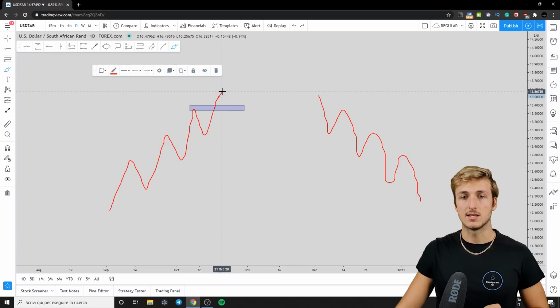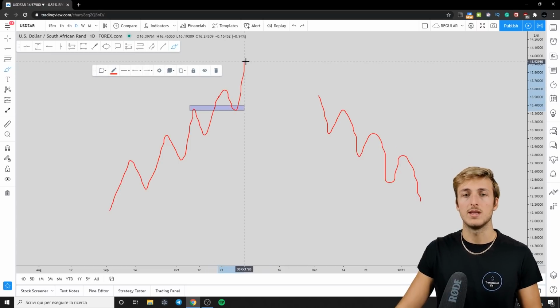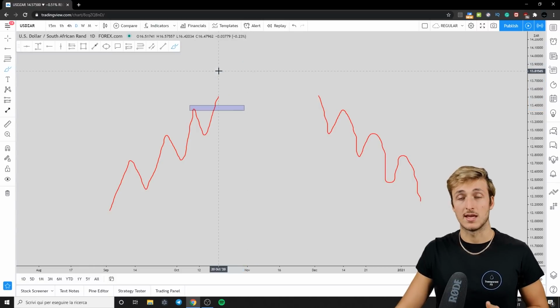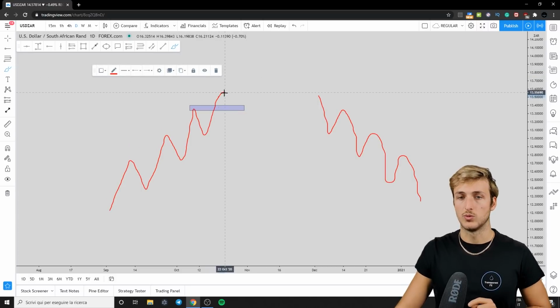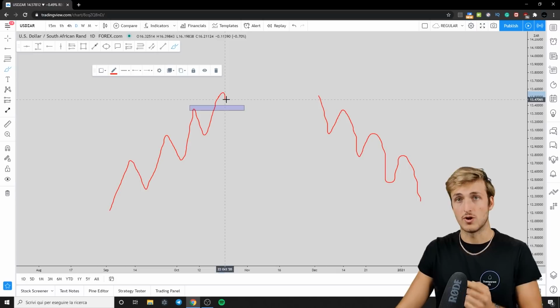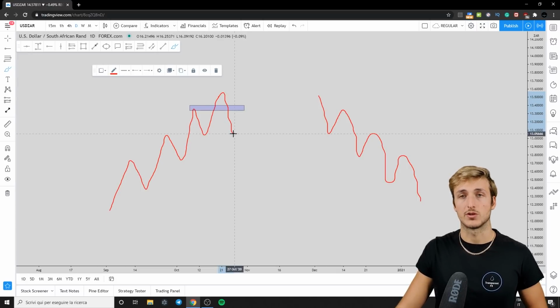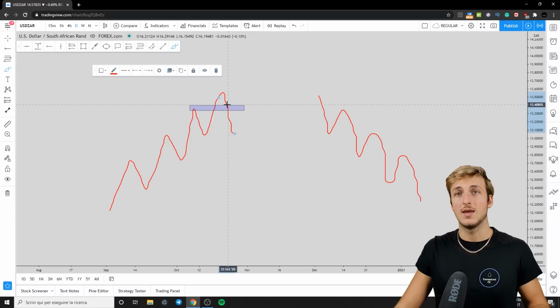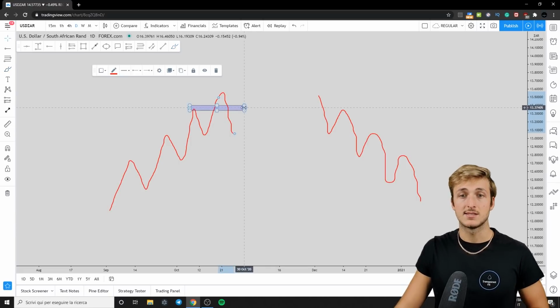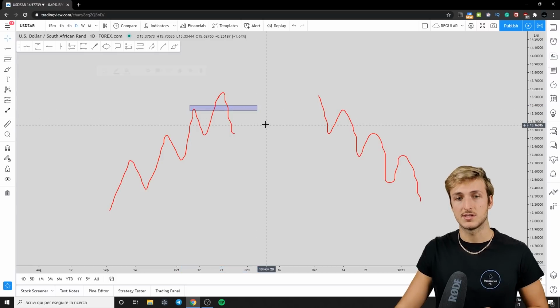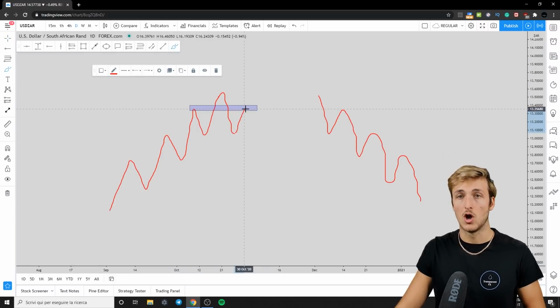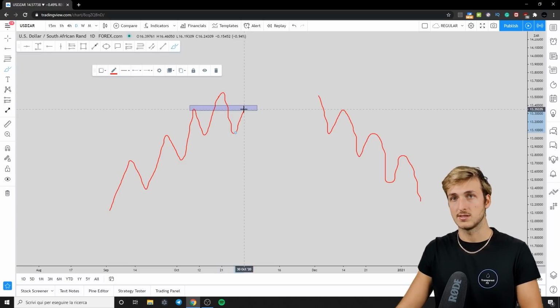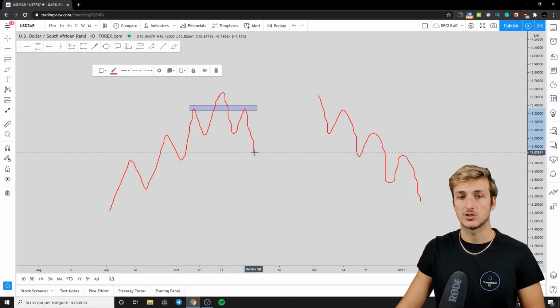Now, when you see a level like this, what you expect, as you know, is for the market to go for the retest and respect this area as support. Now, what happens if the market does not respect this area as support? In that case, you have a break of structure. The market breaks the structure to the downside. Since this was previous resistance, turned support, if the market fails to respect this area as support, it becomes again resistance. And since it becomes again resistance, you expect the market to go for a retest of this new support, turned resistance, for the market to create a rejection to the downside.